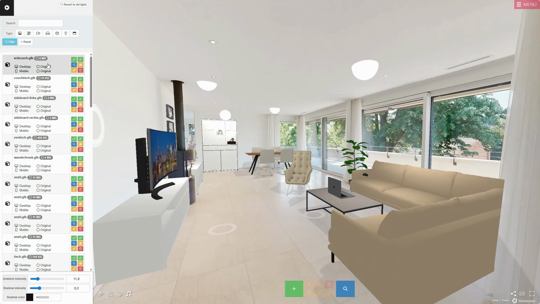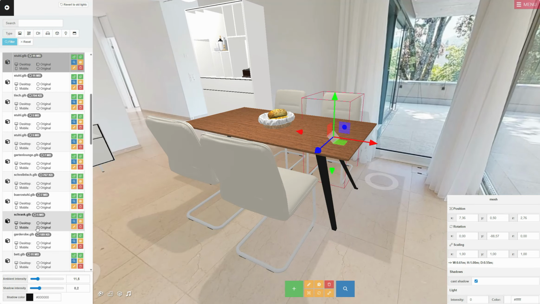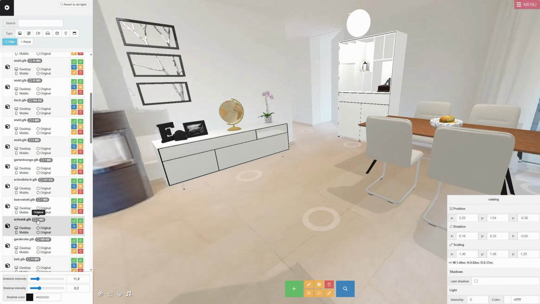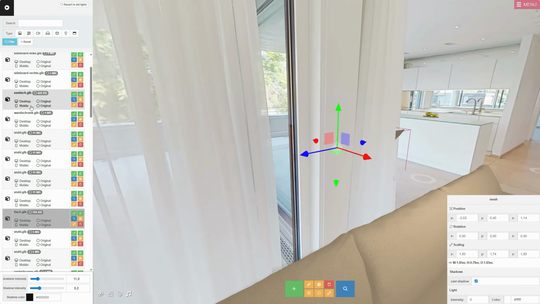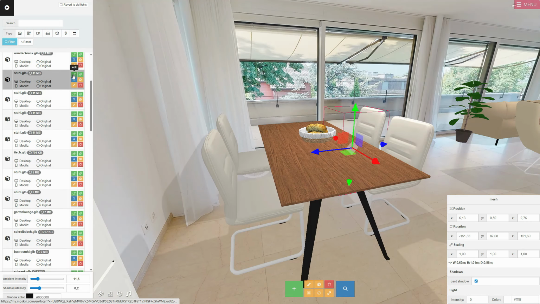On the left side of the editor interface, we can see a list of all previously added virtual staging objects. By clicking on any of the listed items, we are teleported directly to the item, making it easier to find. On the right side of each object listing, there are 6 different buttons. Lock locks the object in the editor, making it unclickable. This is a useful setting for projects with lots of virtual staging content, avoiding accidentally clicking virtual staging objects that are already correctly positioned.